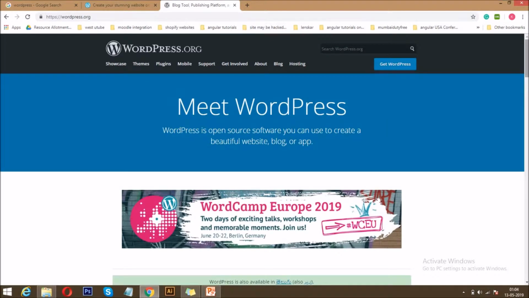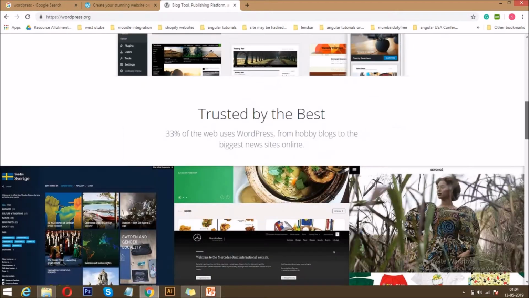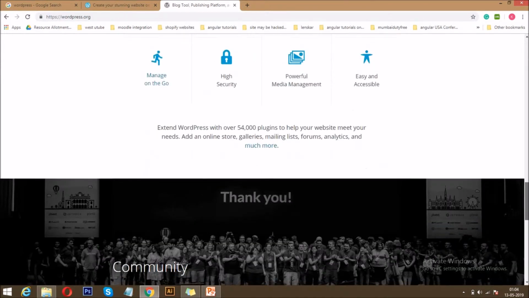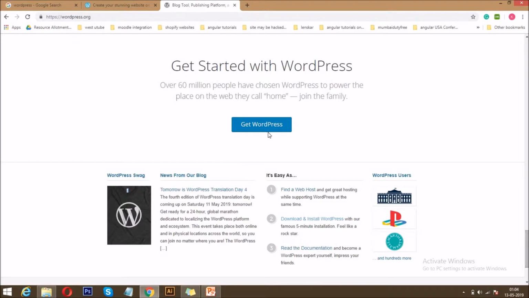So here's WordPress.org. Here we can download themes and plugins which will be used to build the website on WordPress. It's a portal website where we get our free stuff. For example, if we want the WordPress setup, we can scroll down a bit and click here, Get WordPress.